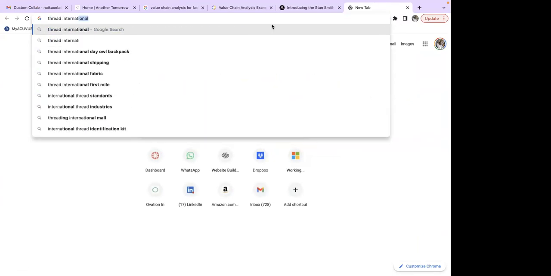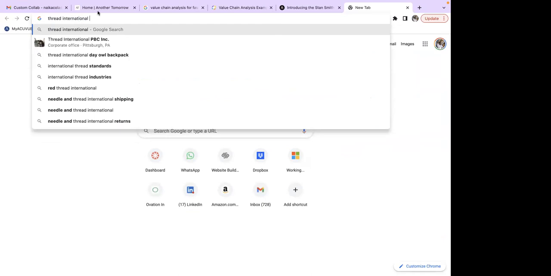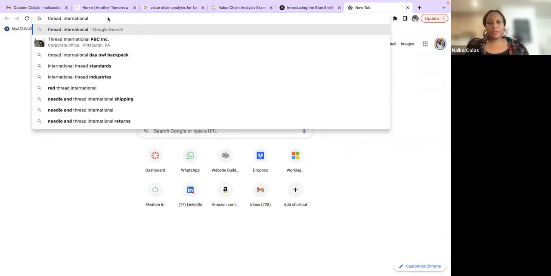I don't know if this is a good question, but is it okay to use man-made recycled materials, or does that still consider you as sustainable? Man-made, if it's not a natural material? Yeah, because it's recycled plastic. And so what you're doing is closing the loop, and you're creating the space of a circular economy. I wanted to show you this process, so maybe this will answer your question. Thread International.